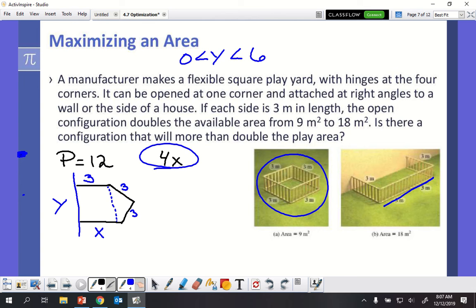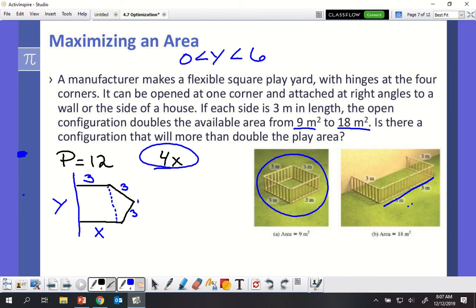Okay, so when we were doing this a couple days ago, we're trying to maximize the area here. And I know the minimum area with these four sides of the fencing is going to give me 9 meters squared. And if I do it in a rectangular form, which was this one down here, it was 18 meters squared. So the only way that we could actually try to adjust this is if, instead of having this piece straight, we made it into a little house shape right here.